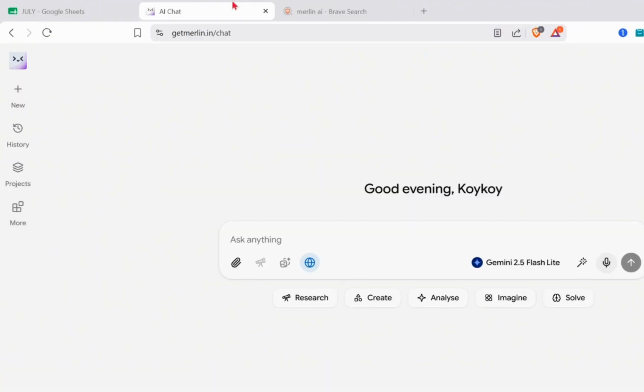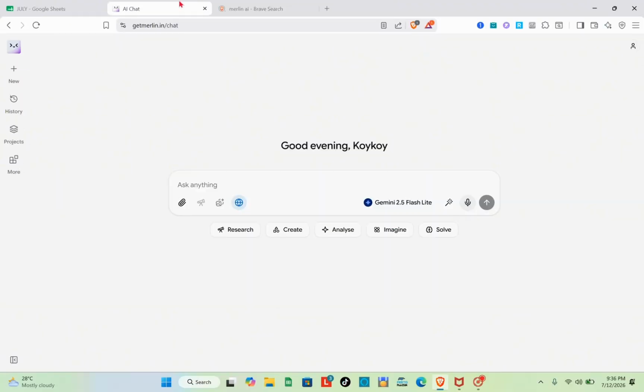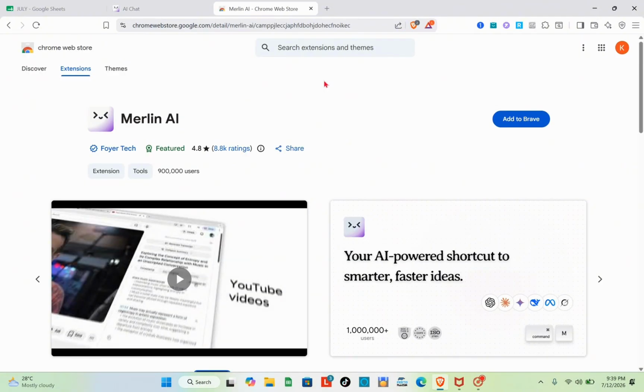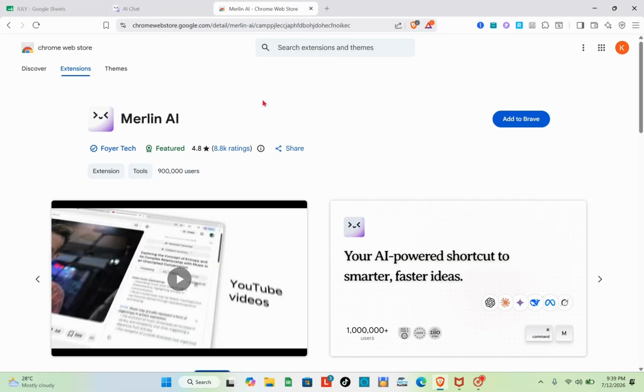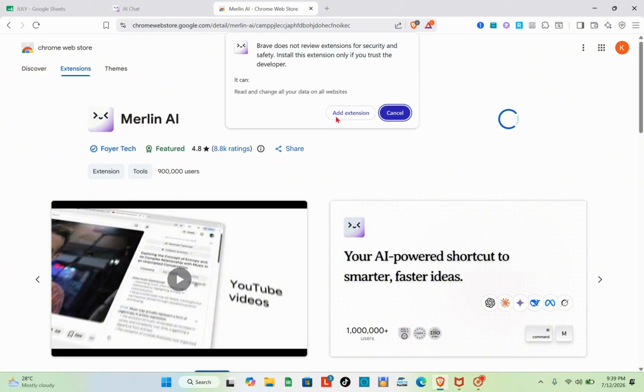Okay, so one of Merlin's biggest advantages is its browser extension. So in the dashboard, you will find an option to install an extension for supported browsers like Google Chrome or the Microsoft Edge. So right here, we can also use the Chrome Web Store to install the extension. So this is the Merlin AI, and since we already created our account, we can now add this to our web browser.